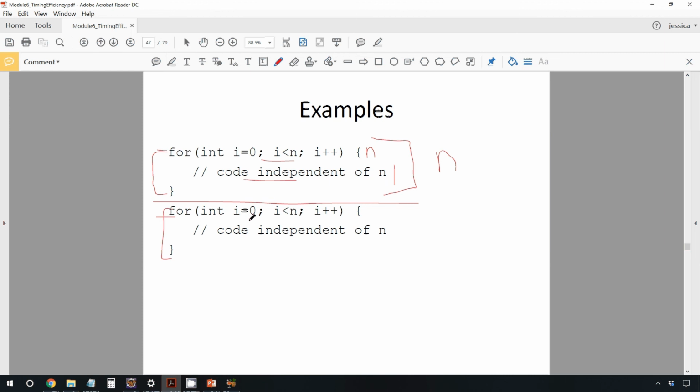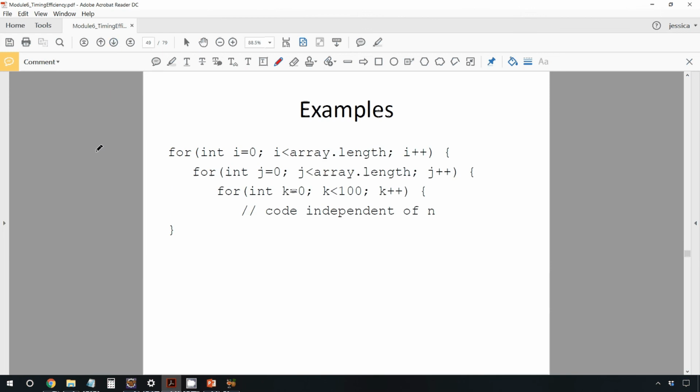And down here, again, this loop is dependent on n. Inside, it's not, so that's just 1. So the efficiency of this whole part is n. And we said that when you have consecutive groups, you add them together: n plus n, which is 2n, but we ignore the coefficient. So this algorithm here is going to be order n. It increases linearly as our problem size increases.